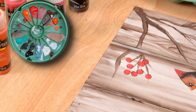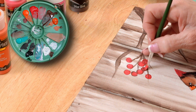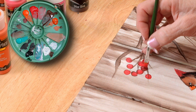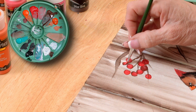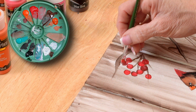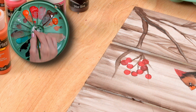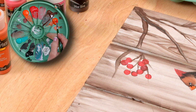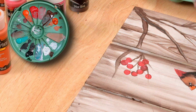but let me show you that I'm going to come in here and do a darker one, remember, where it is more burnt umber, and they might be in the background more. Let's put another one here. Okay, and then I'm going to take the same apple red on this brush. I'm not cleaning anything out, I'm not taking the paint out of the brush. I can lay it on the paper towel if I feel like I've gotten too much.